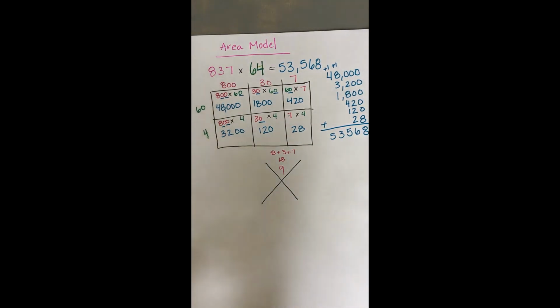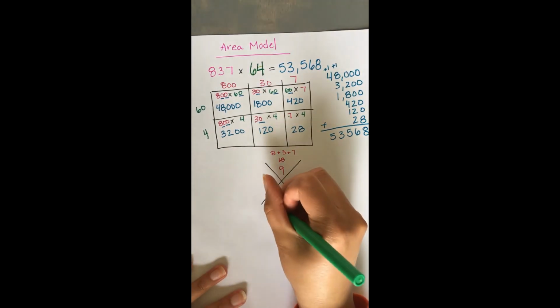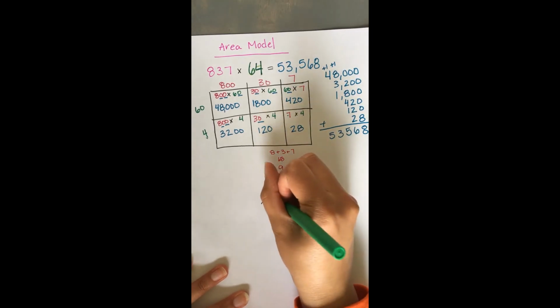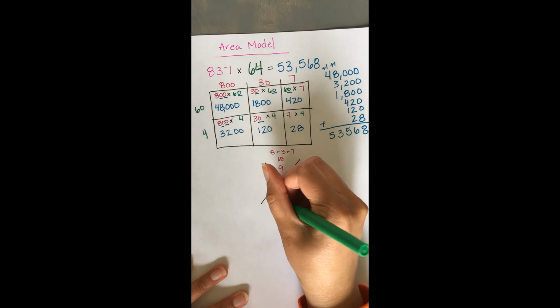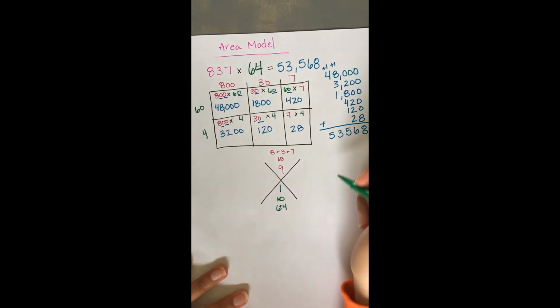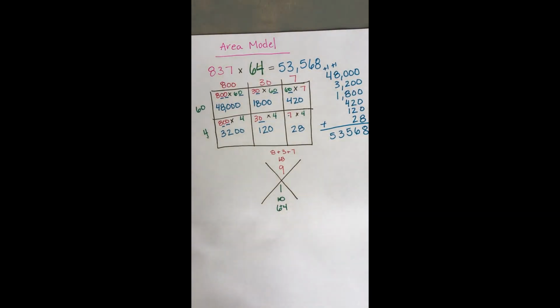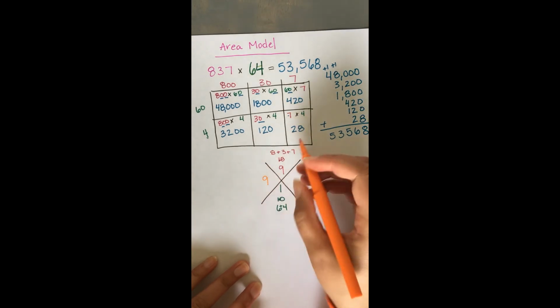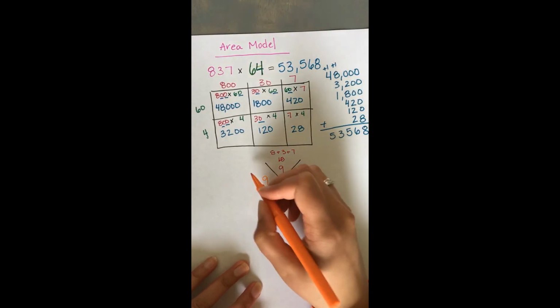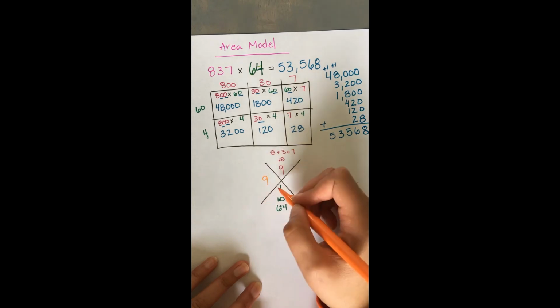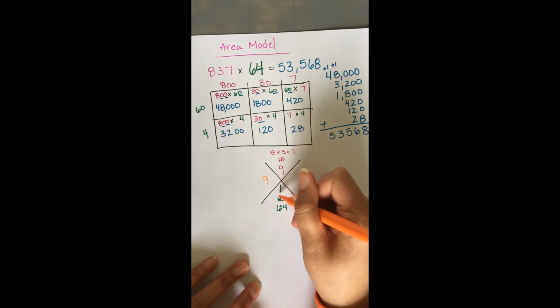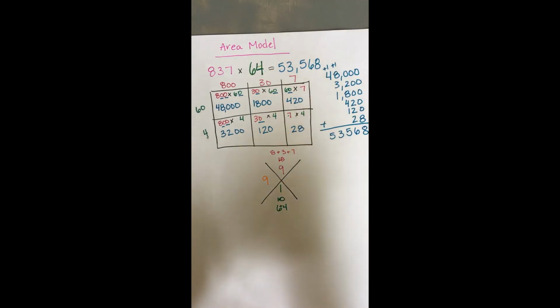I'm going to do the same thing with the multiplier. That goes on the bottom. So I have 64, and I go 6 plus 4 is 10. Well, 10 is a 2-digit number, so I add 1 plus 0, which is 1. And then I multiply 9 times 1, which equals 9. And that number goes over here. So if I had a 2-digit number, so let's say I had 9 times 7, I would have 63, and then I would add 6 plus 3 until I get down to a single digit. But in this case, it's pretty simple. 1 times 9 is 9, and that goes over there.